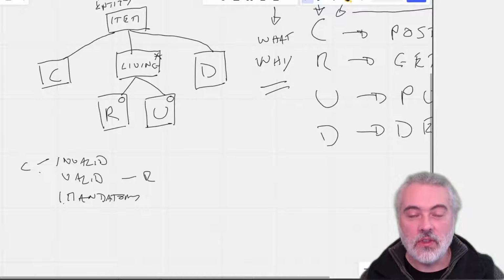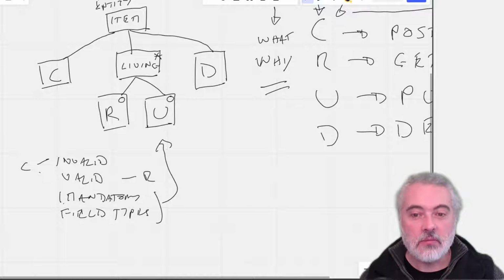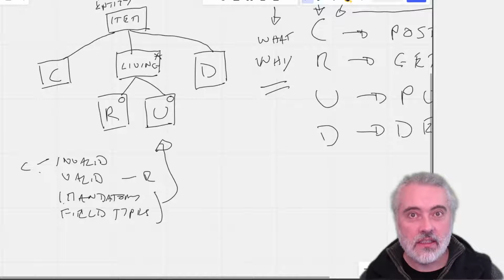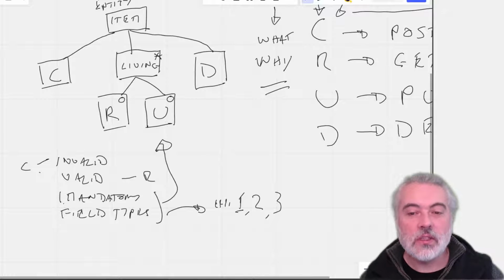Well, I know that an input is going to have some sort of fields. So we've got field types and values. I can explore that during the creation. I can also explore mandatory and field types in the update process, because presumably I should only be able to update it when these things are true. When we're updating, we have something slightly different as well, because we can try and amend field types. Perhaps I can move it from a string to an integer. Don't know. We'll have to explore this, but update has a slightly different set of behaviors than a create.